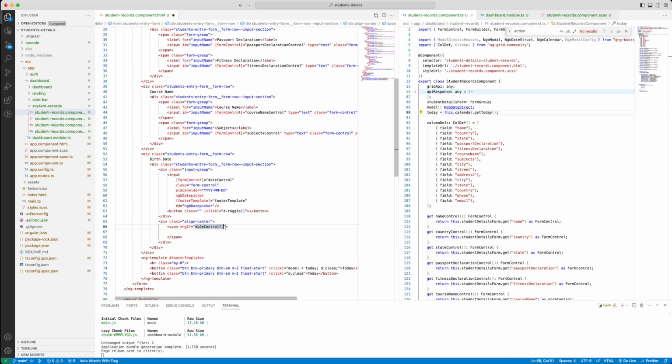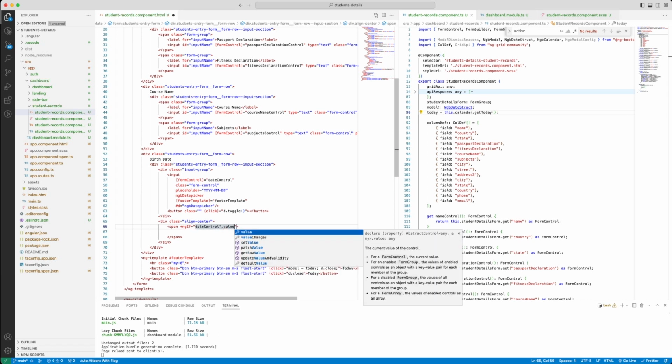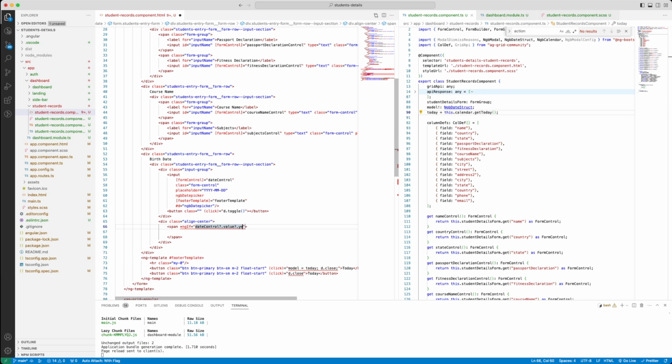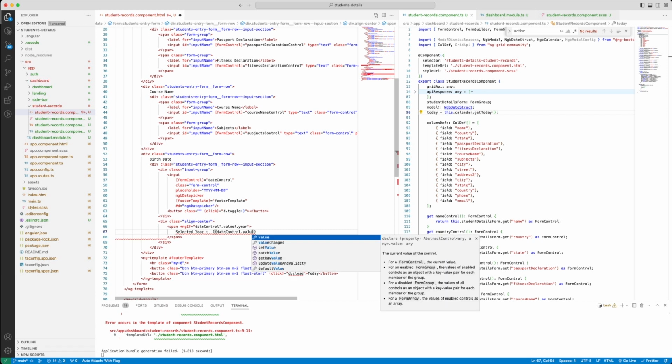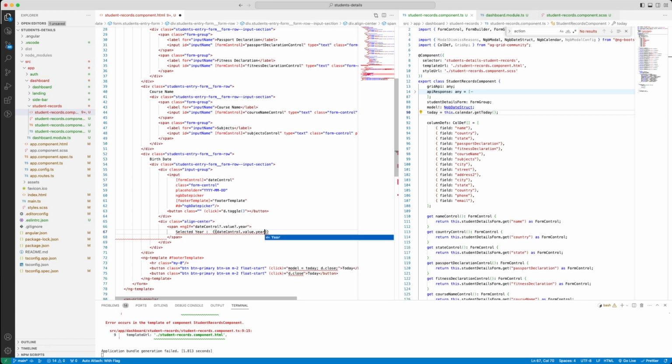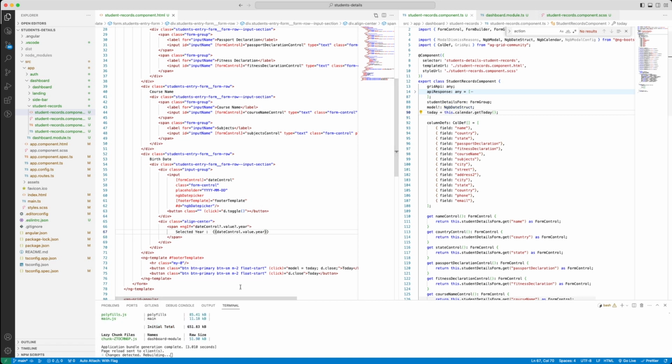So here we are going to be putting value, and if the value has a year, then you're going to be displaying the year selected. So how will we show it? We'll put date control dot value dot year. It's just for the selected year, nothing more. So no errors here at the console as well. Now let's just build the other elements.